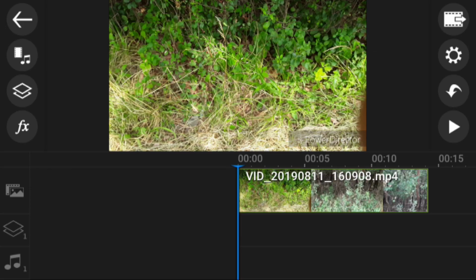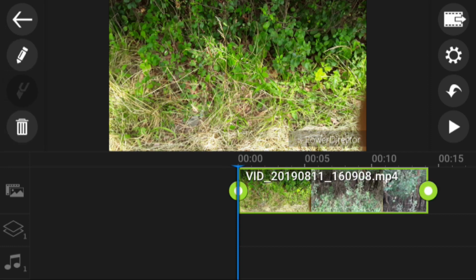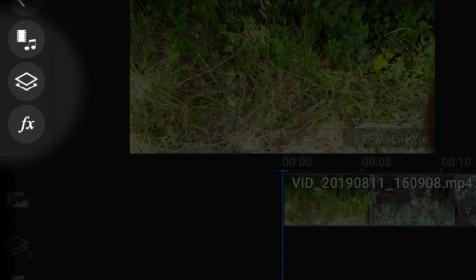All right, so what you want to do to add text is right now, your clip is on the timeline. It's not highlighted. So you're going to get these options. If you highlight it, those options go away and you're going to get these options. So here you can add more clips or music. Here are some effects, but what we want to do is we want to see this little double icon right in the middle. You want to tap that.